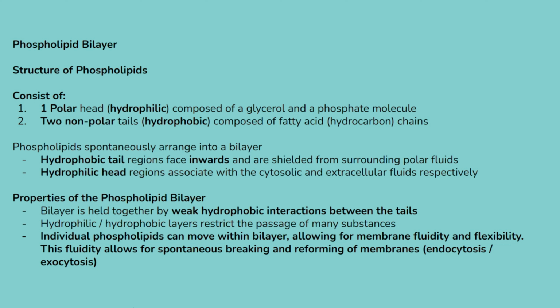So the phospholipid bilayer, as we know it, the structure, consists of one polar head, polar hydrophilic, and two non-polar tails, which are hydrophobic. That means they hate water. So the hydrophilic part is composed of glycerol and a phosphate molecule, and the hydrophobic tails are composed of fatty acids. So fats, once again, remember, they don't exactly like water, so they're hydrophobic, and you have two of them. So two non-polar hydrophobic fatty acid tails.